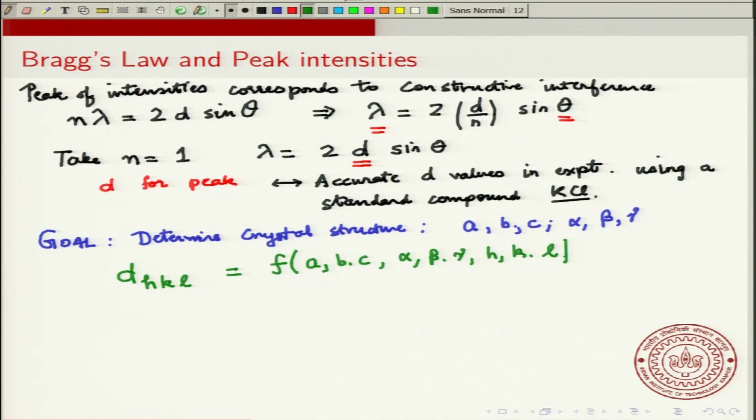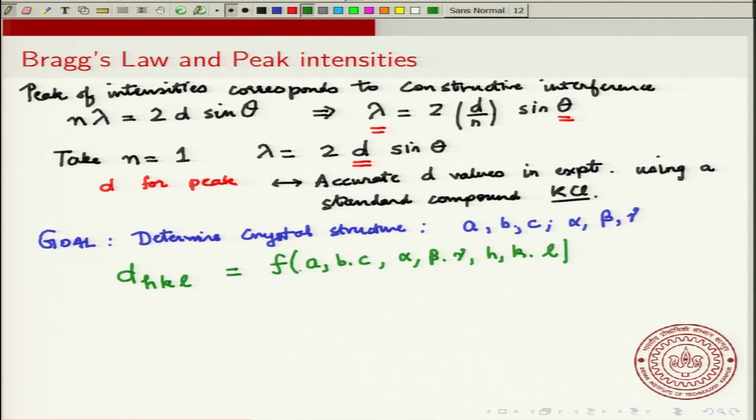l. So, this distance between lattice planes that we get, now this depends not only on a, b, c, α, β, γ, but it also depends on h, k, l. Okay. And so we have to determine all these quantities. So if you do not know what hkl it corresponds to, or what a, b, c, α, β, γ correspond to, then how can you actually get any of these? How can you get all these values? Okay. So, clearly this becomes very complicated.